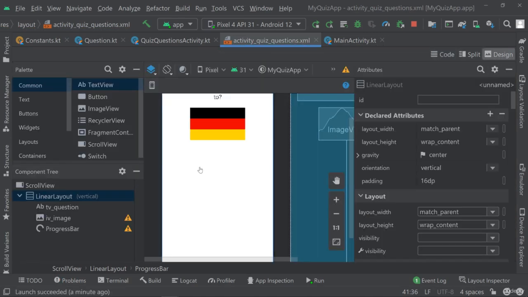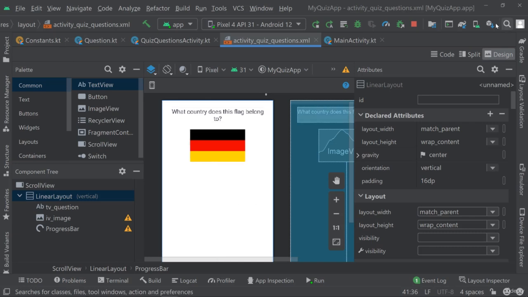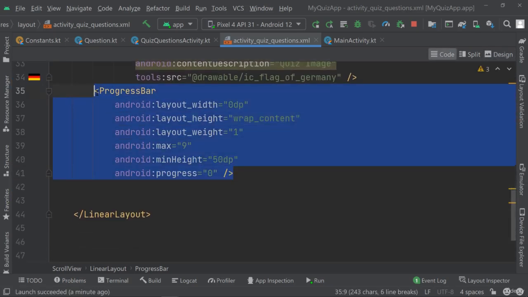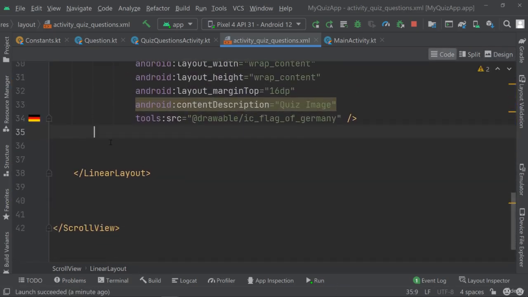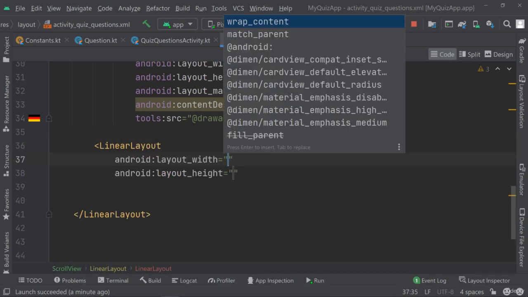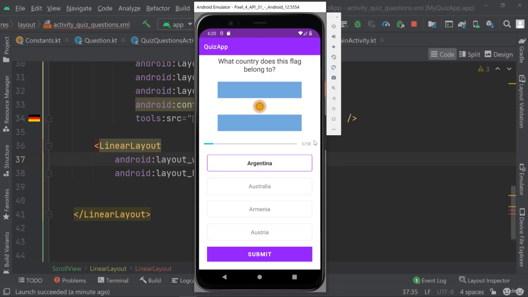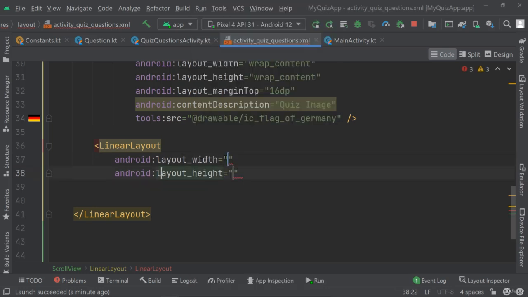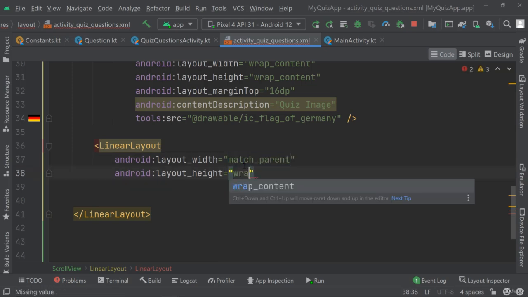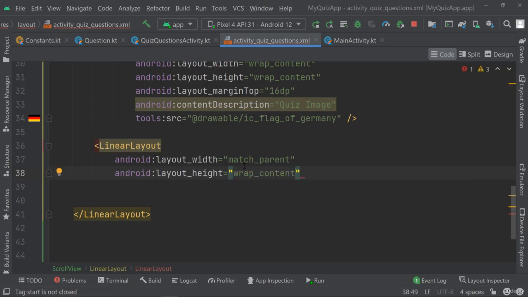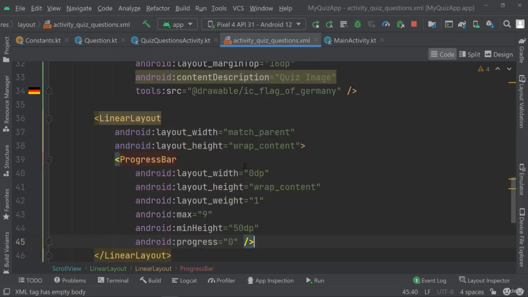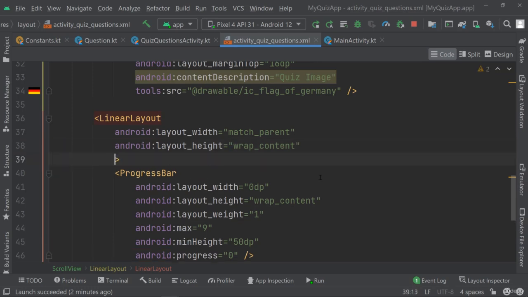So this progress bar, you could see, has a width of 0 right now. And that is because I need to put it into a linear layout. Let me add another linear layout that will now be surrounding this progress bar, because I said we have this progress bar and then this little text view here on the side. So we need to make sure that we use both of them. So here the width will be match parent and the height will be wrap content. So it should only be as high as it requires. Okay, so this will be the linear layout with the progress bar.